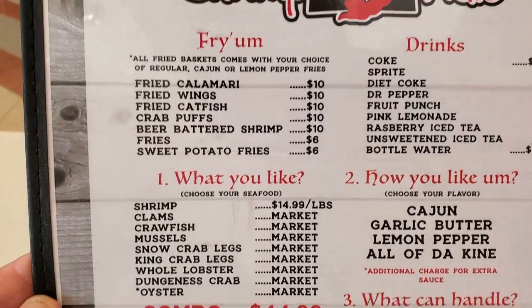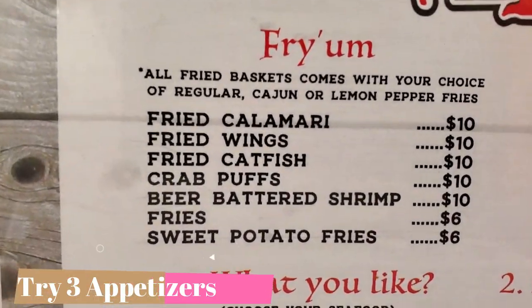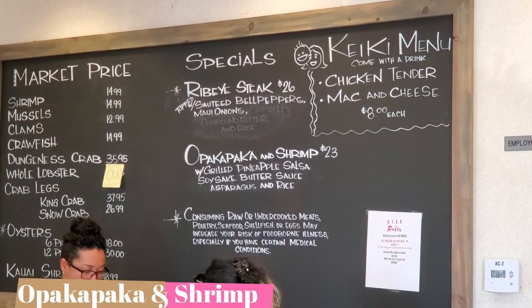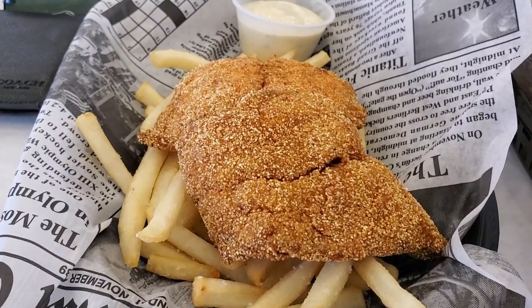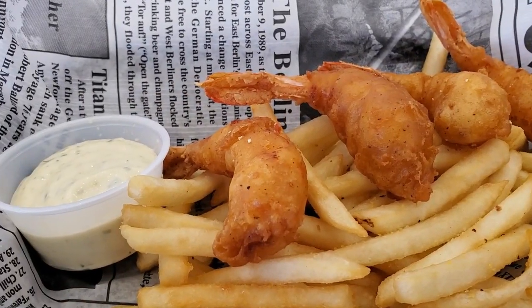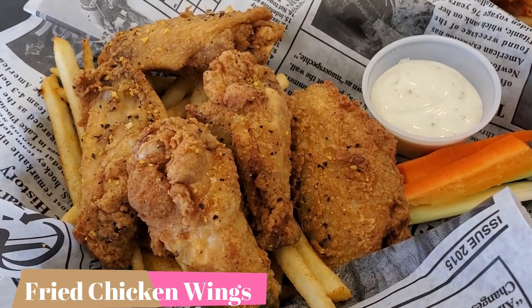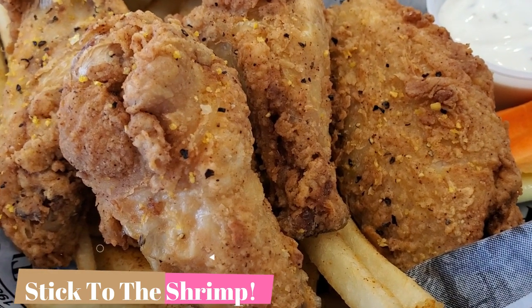All right, here's the menu. I am going to try, I think I'm gonna get some wings, catfish, and shrimp. Here's my fried catfish. That looks pretty good. And my fried shrimp. Wow, that looks really good. Thank you. And here's the fried chicken wings. Looks good. Looks spicy. I think I ordered Cajun.